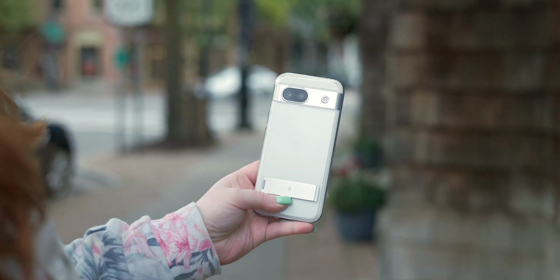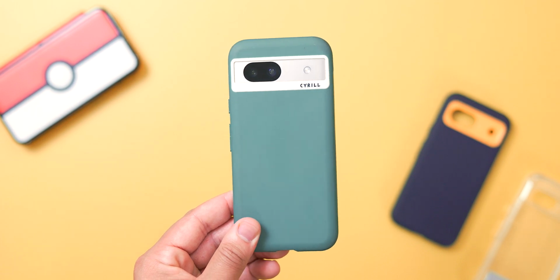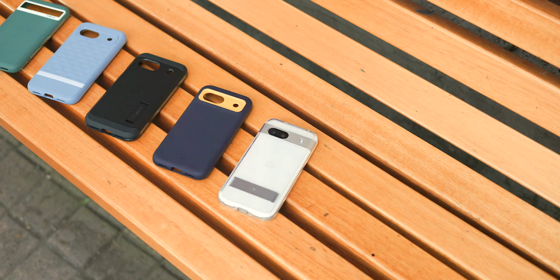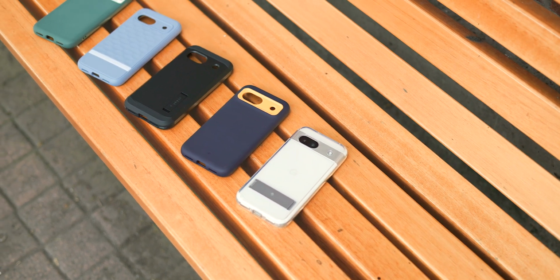It's been about a month since the Pixel 8a launched, and if you're like me, then you're probably on the hunt for some of the best case options out there. But let's be honest, this phone is geared towards those looking for a good value, so it only makes sense to give you some case recommendations that are affordable and are of good value. In this video, I want to talk about 8 of the best budget-friendly cases for your Pixel 8a.